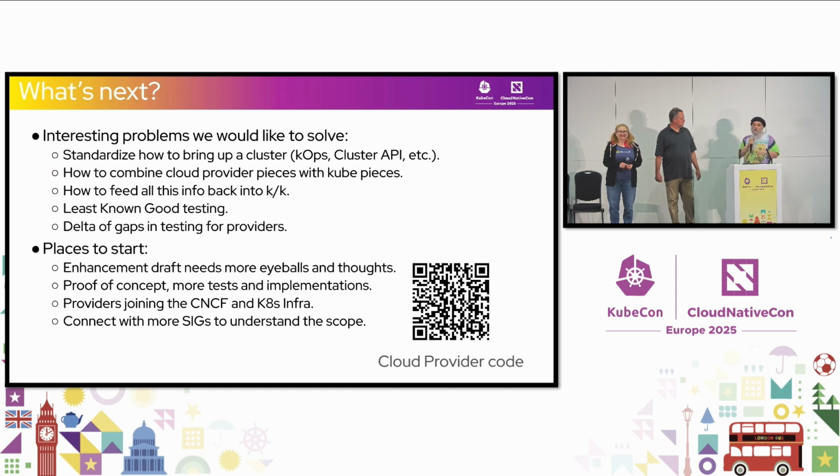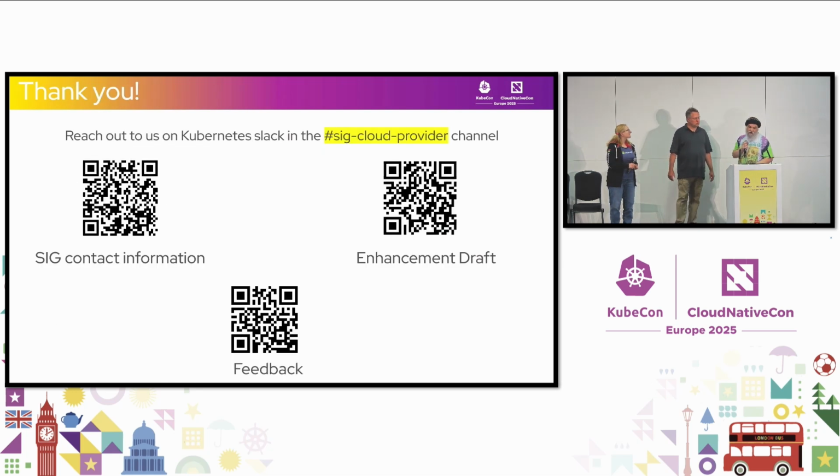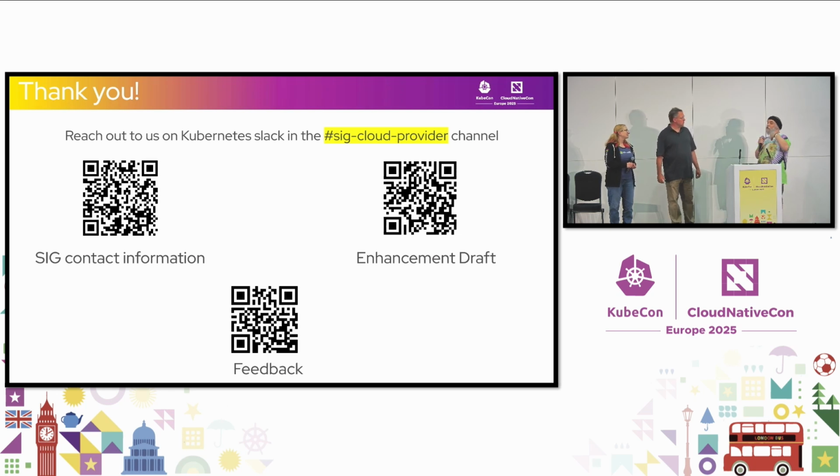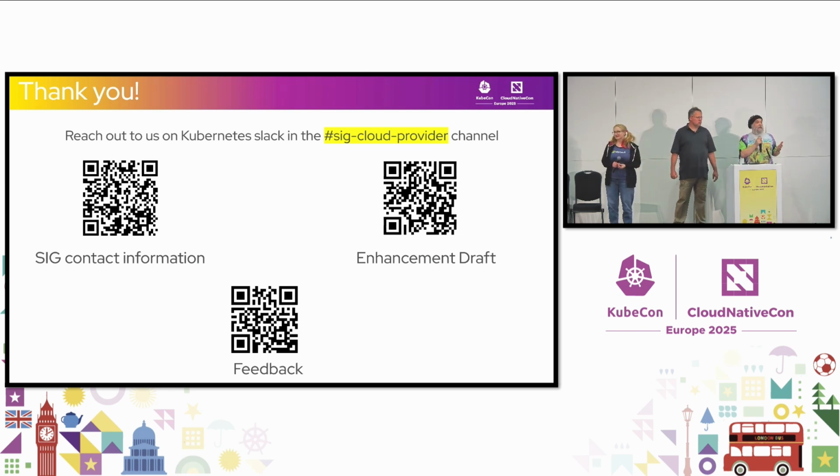We have an enhancement draft, and I'll switch to the page with all the cool QR codes on it. We have an enhancement draft that's currently up that we're trying to figure out these questions about the tests. And we want to make an enhancement that goes into Kubernetes in parallel with how we're building proofs of concept to show how these things work. And so I think that's really where we're going to need help next, is building these things, helping us with the enhancement, and kind of looking at the future of SIG Cloud Provider.